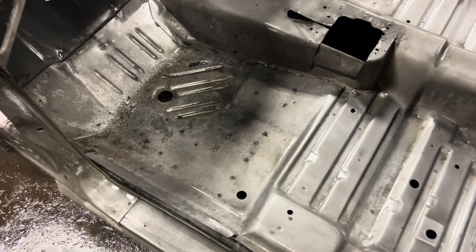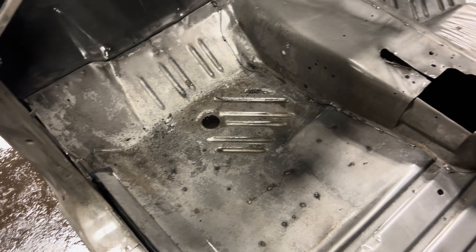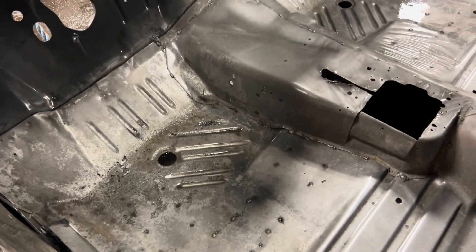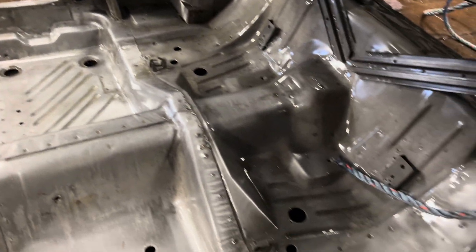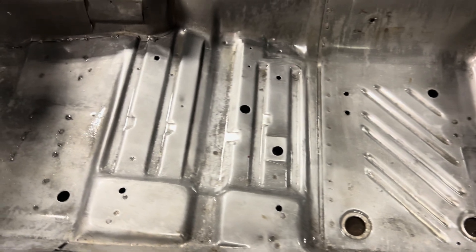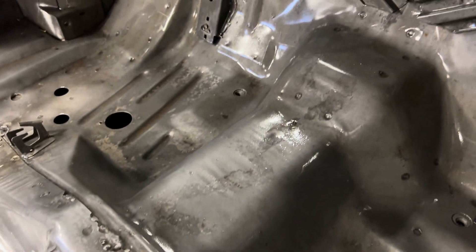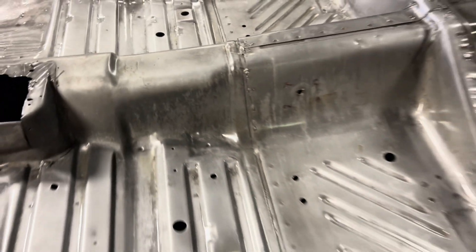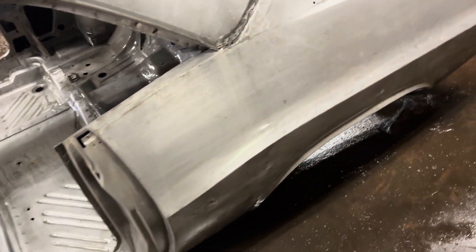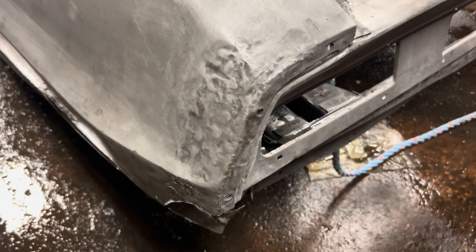Come in the inside — there's some rock coming through on the floor pans, just a few pinholes, nothing crazy. There's a decent amount of pitting but look at the rest of this floor — it's absolutely immaculate. Now there are some spots where you can see where it was welded, which makes me think it was replaced, but regardless this thing's solid. Take a look at the driver's quarter — nice and straight except for the back here, you can see there was some work done, there was some bondo there.